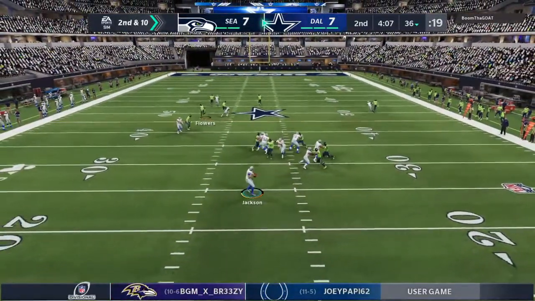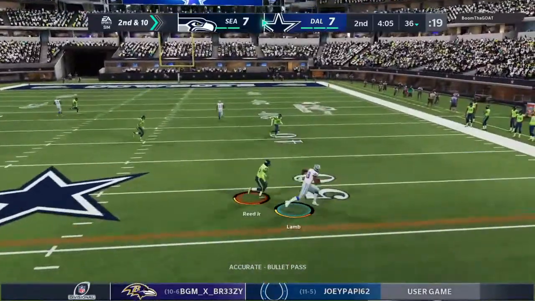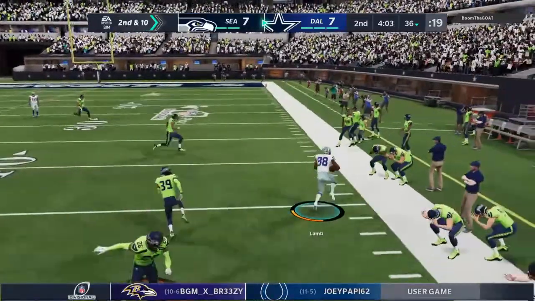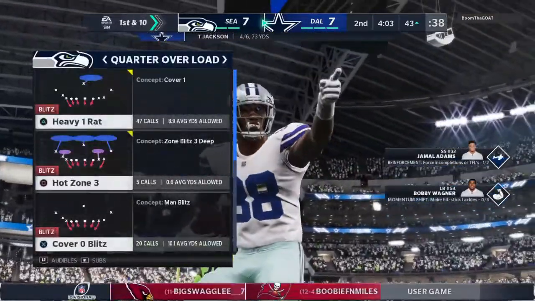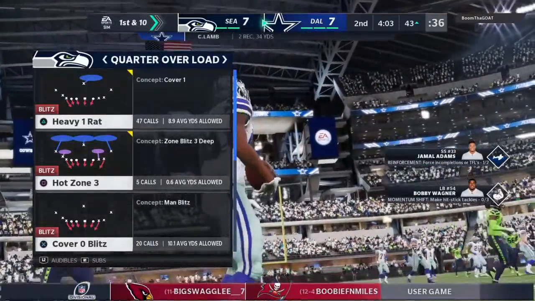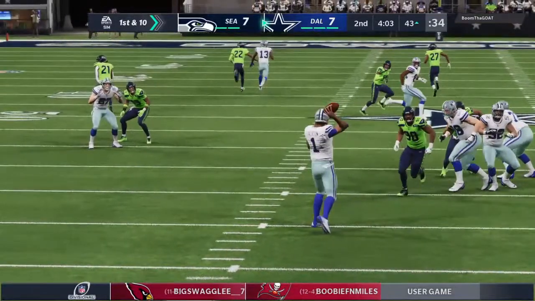On second down, here's Jackson. Able to hit his target well. And he gets us to the other side of midfield across the 45 before going out. A gain there of 21 yards.